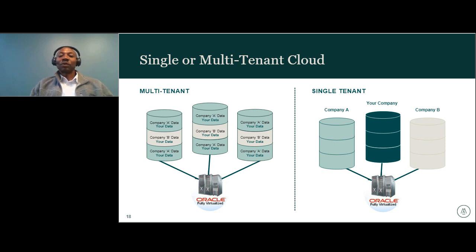A single instance of the software and all of the supporting infrastructure serve a single customer. With single tenancy, each customer has their own independent database, an instance of the software. And with this option, there's essentially no sharing going on. Everyone has their own, separate from everyone else. Of these two, multi-tenant is the true cloud architecture. And it's important to be aware of this because single tenancy is essentially a hosting service that some vendors do provide, as opposed to one that is fully architected as a cloud system and 100% browser-based.